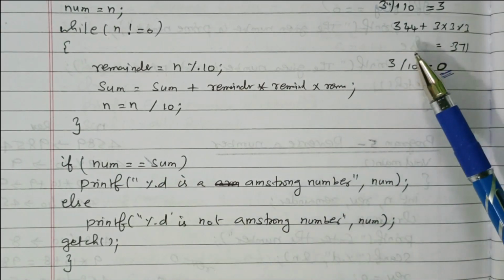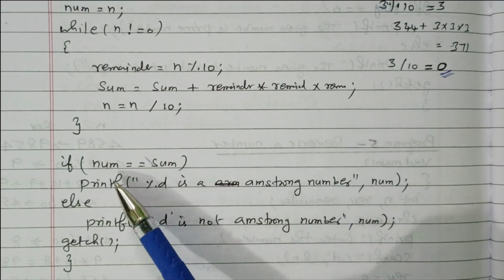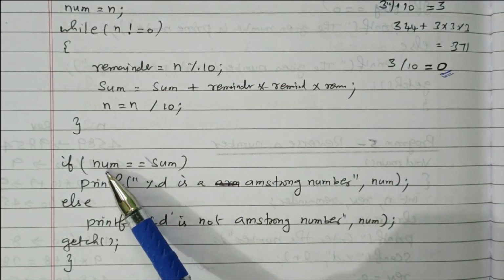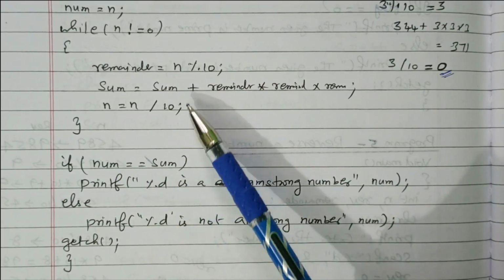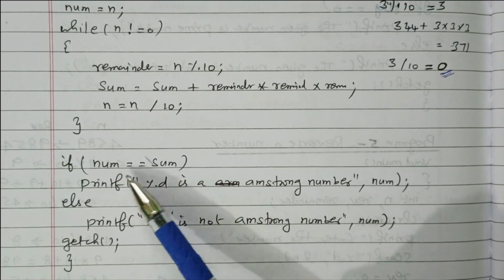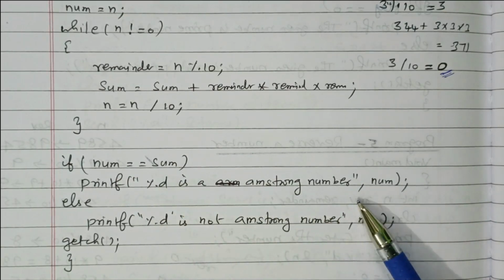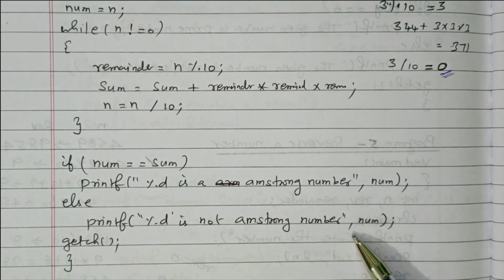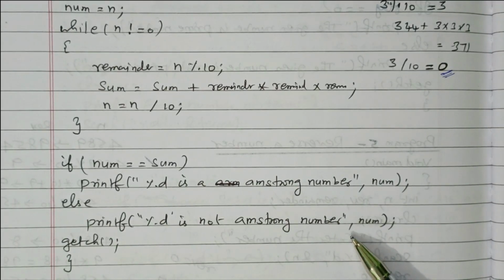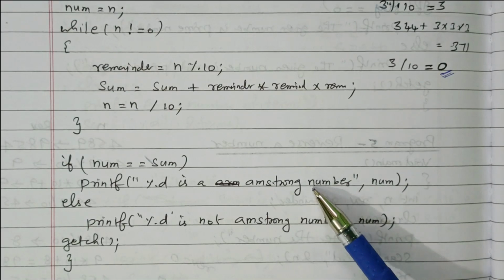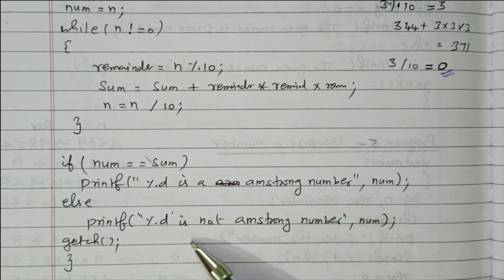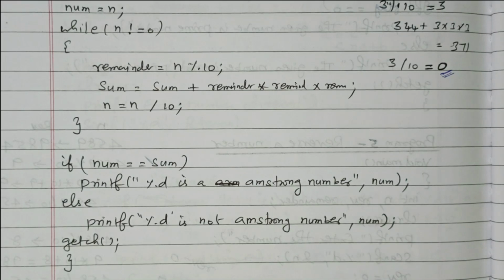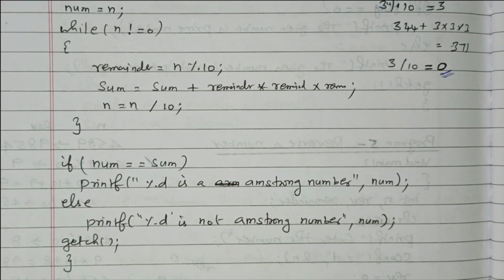By dividing n, keep on dividing, it becomes 0, so that the n is stored in another variable. So the 371 or entered number is available here, and the answer we calculated is available here. If both are equal, then we can say it is an Armstrong number. Otherwise it is not an Armstrong number. For example, 370 or 371 means this value will be true. Any other number, 155, 158, is not an Armstrong number, so it will print it's not an Armstrong number. Right?